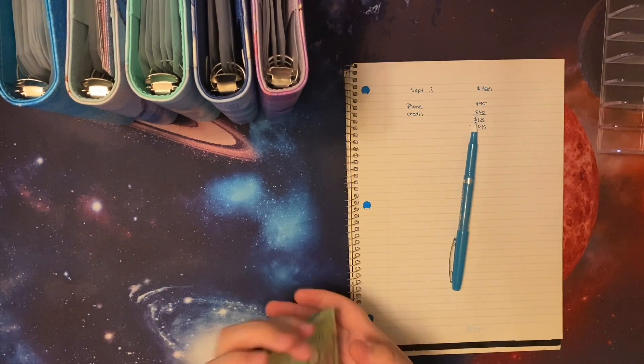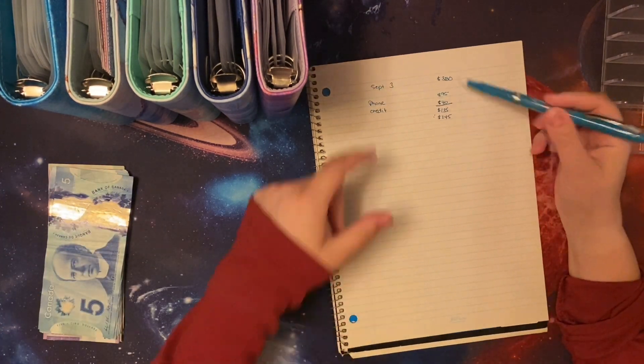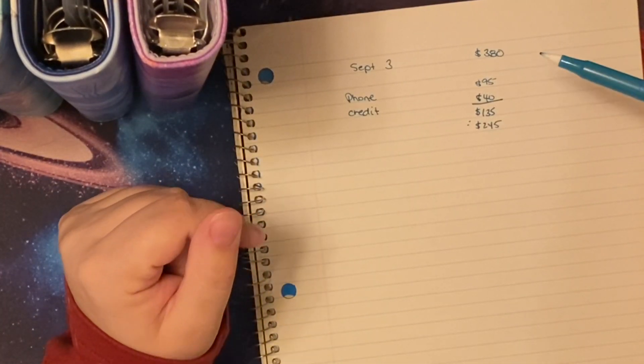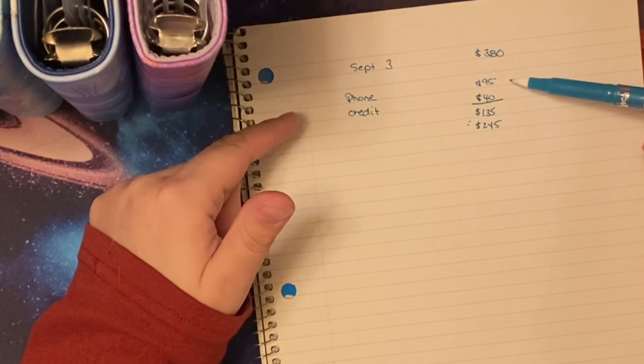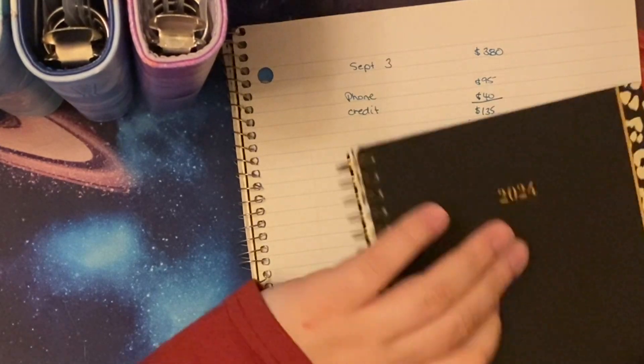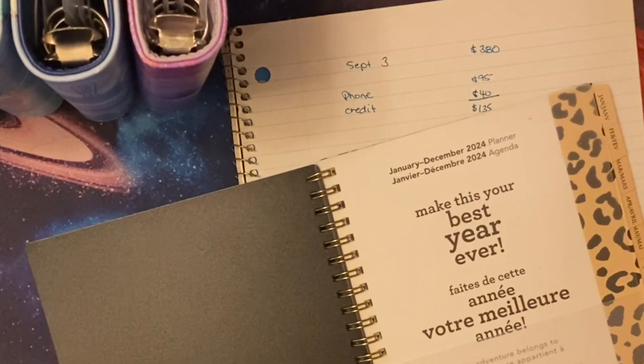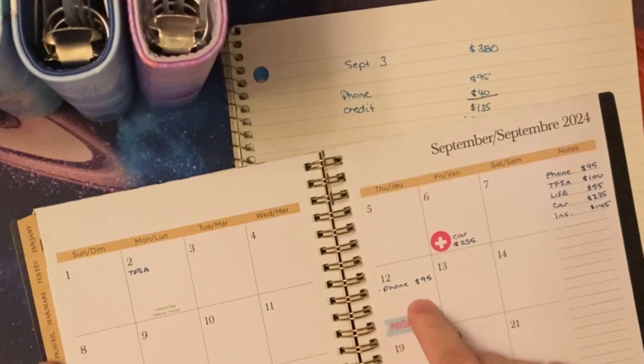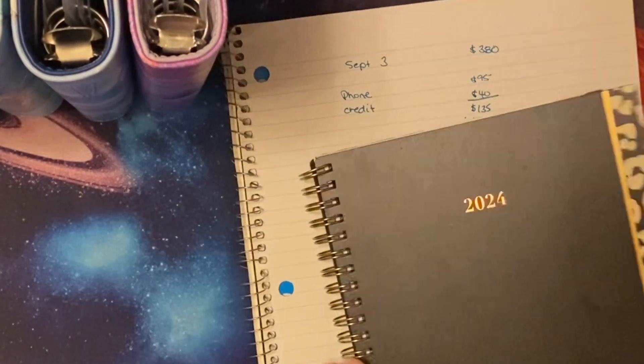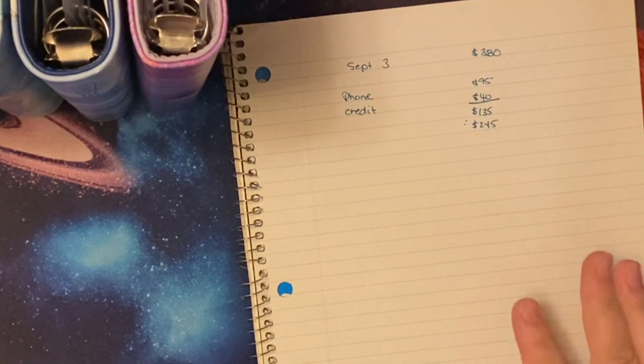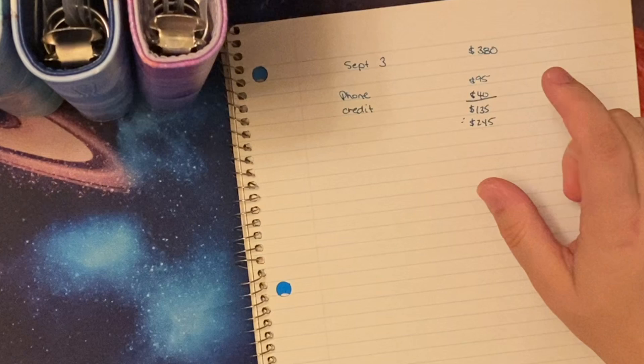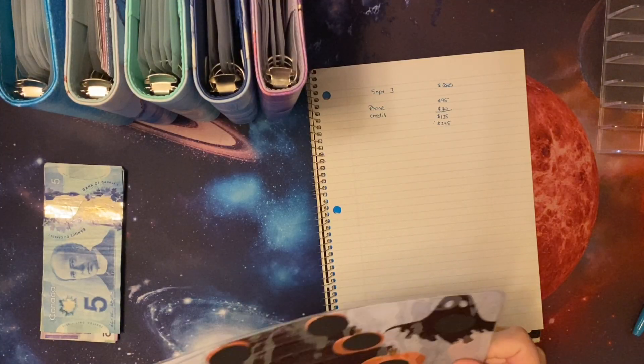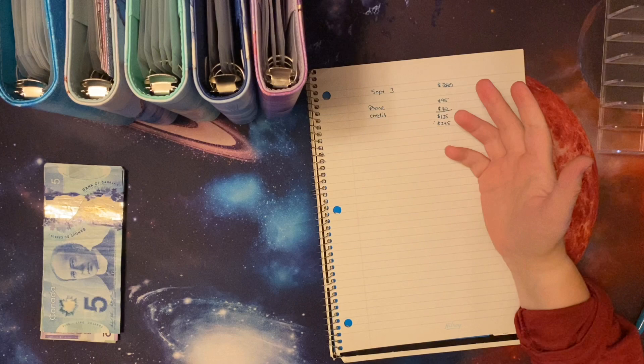Today I have $245 in cash. I have broken it down just a little bit without you guys. My check was for $380 and then my phone bill was $95. I was going to put off paying my phone bill until next pay, but unfortunately I get paid one day before it's due. The phone bill is actually due on the 11th and I get paid on the 12th, so I'm going to have to pay the phone bill now, otherwise it's going to be late. $95 went to my phone bill and then I'm going to send $40 to Cricut because I need to get some more stickers.